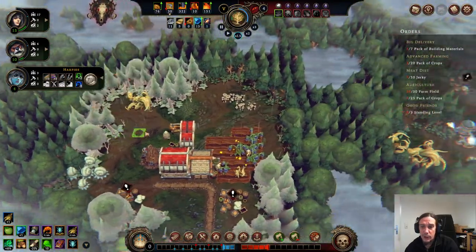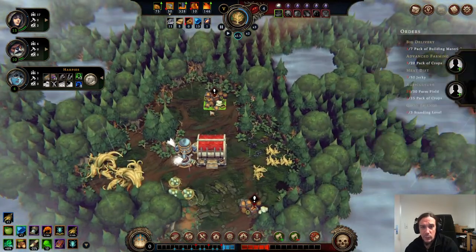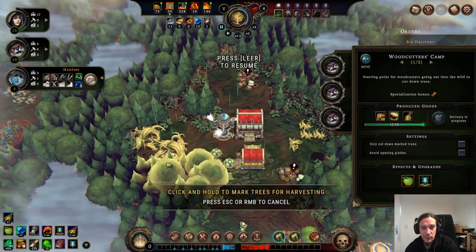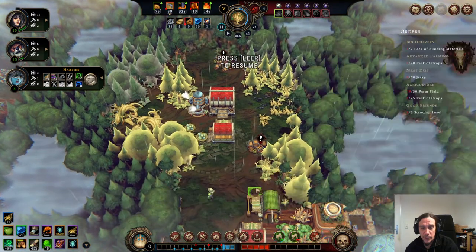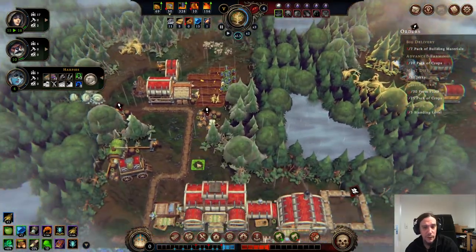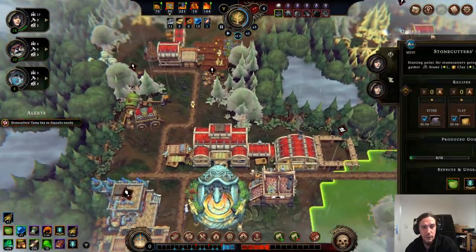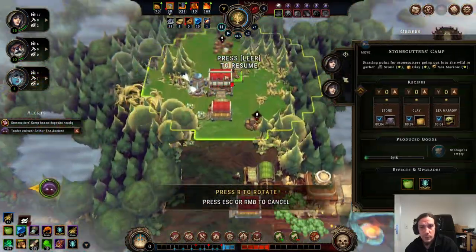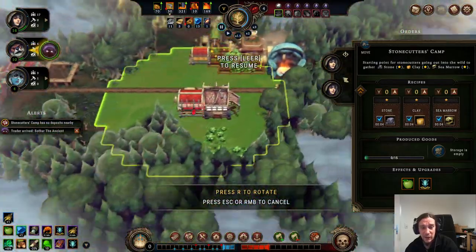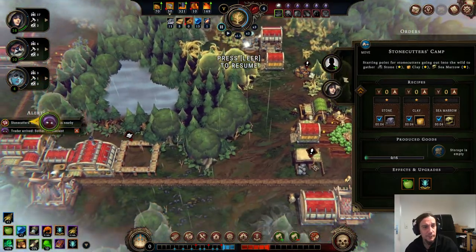So, the root deficit here is going to be snacked soon. And here we can basically pick up everything on that plane without any extra buildings. That's pretty amazing, isn't it? So we got no more wildfire essences, so that means we got no more ability to get ourselves another hearth. So the stonecutter's deficit is empty. Do we have anything for them? No. That sucks big time. So we gotta work on that.